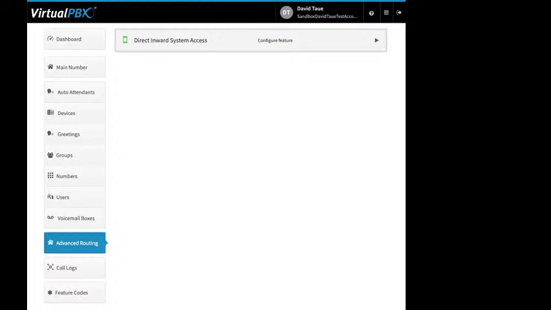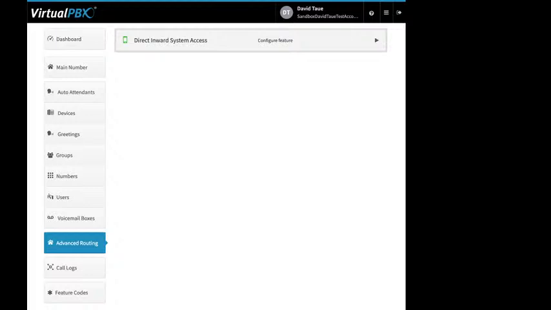What that does is it allows a cell phone or landline user to call into the system and log in over the phone. Then they can make an outbound call, and when they do, it's going to show your main company number, not your cell phone number.